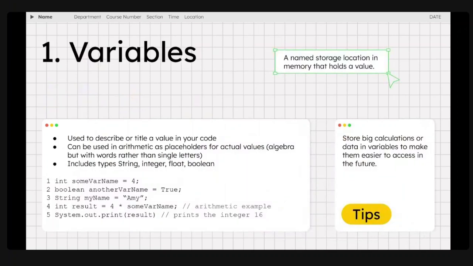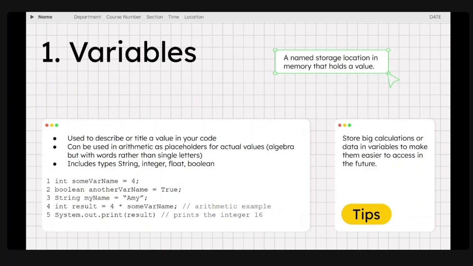All right, part 1 of Java, variables. This is probably a very, very basic part of actually programming in general, right? So you can use it to basically hold values that you want to represent in your code. And I've got some examples down here. So there are different types of variables like the string, integer, float, and Boolean. The integer is literally just a number.